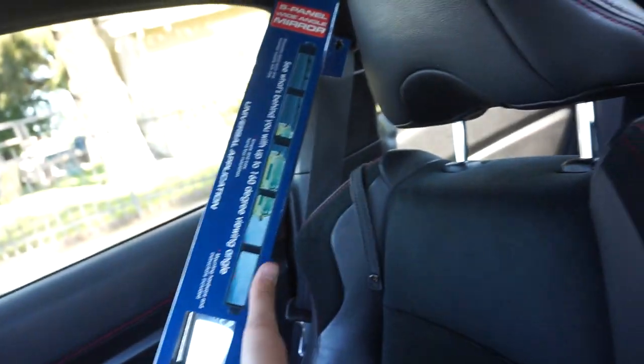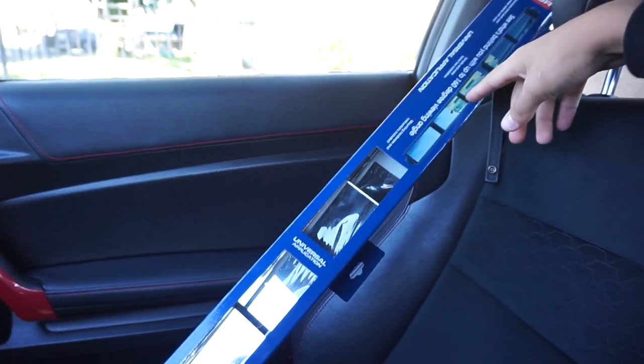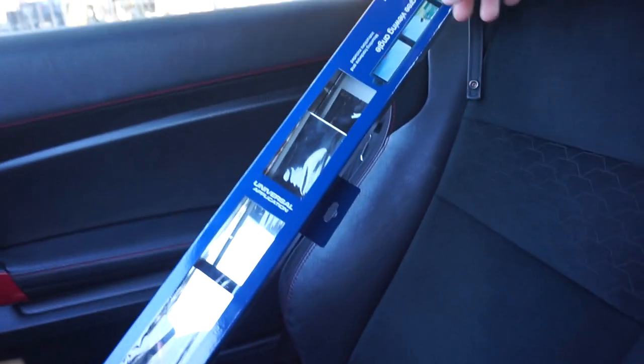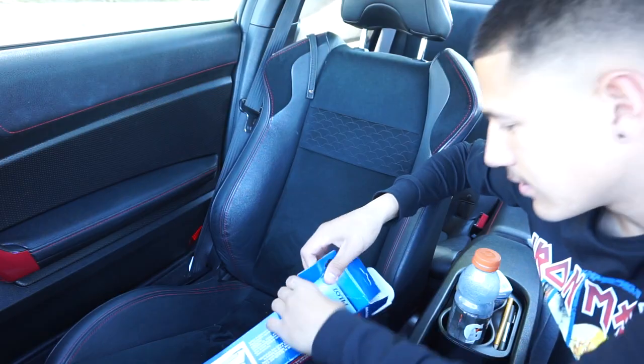We're back and we're gonna go to AutoZone to look for the materials that we will need, and then we'll get into this install. So we're back and we got the 5-panel mirror, the 5-panel wide angle mirror. Pretty nice. Gonna install this. I did not know how to do this, and I've never done this before, so this is gonna be brand new to me. So let's get into it.